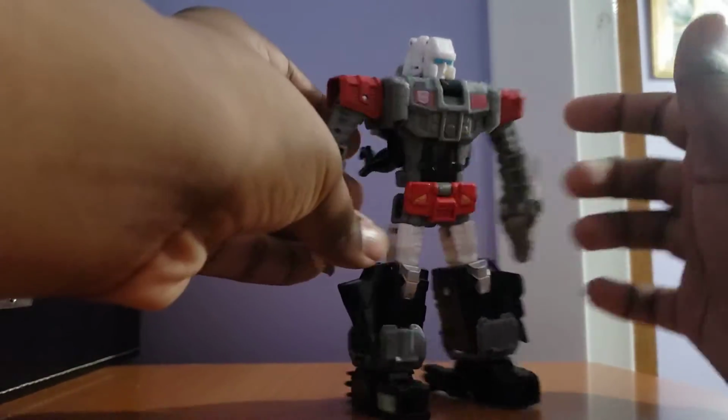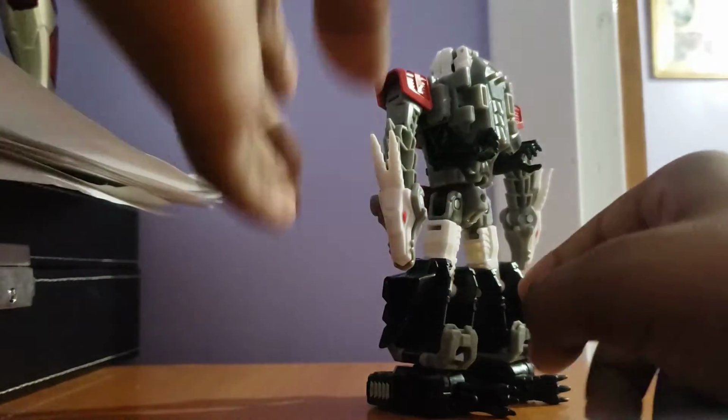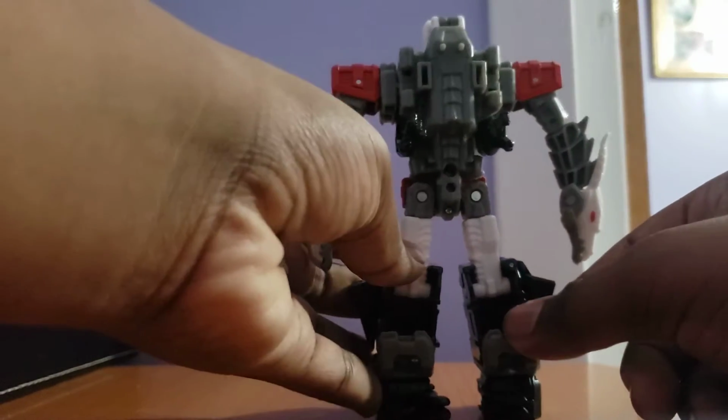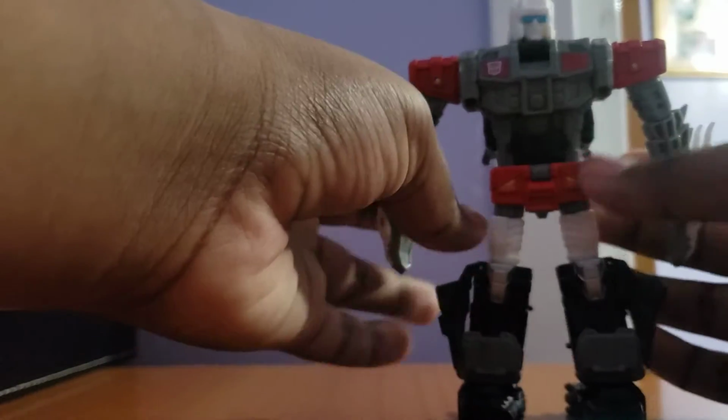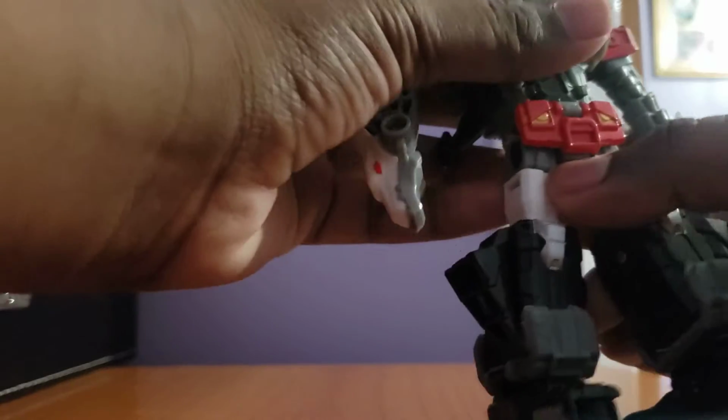He's pretty good looking. Nice amount of detail. Not as good as the Iron Man figure, but I didn't expect something that good. If you can see in the corner, he's actually peeking out right there. Yeah, it's a nice contrast of white and gray with some aspects of black and silver. Head sculpt.